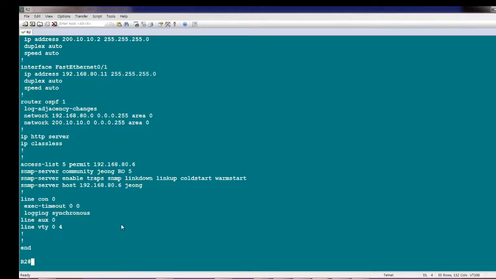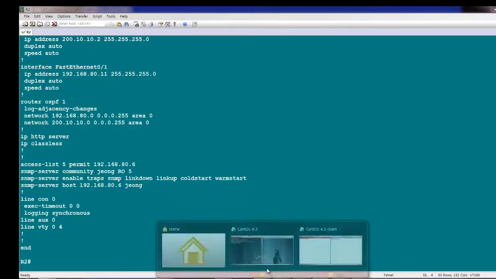So now I have completed the configuration on the Cisco router, and let's test this one. Is this Cisco router sending this kind of data using the SNMP protocol to the Nagios server?